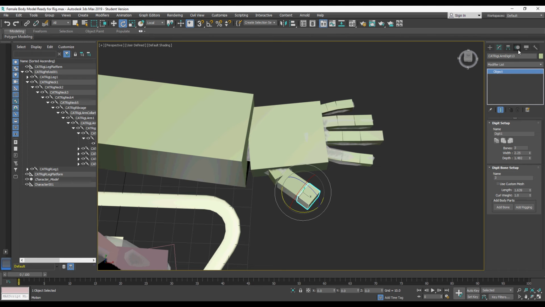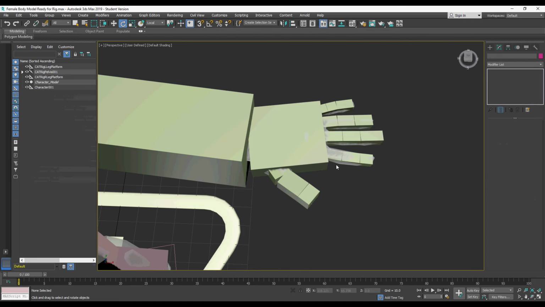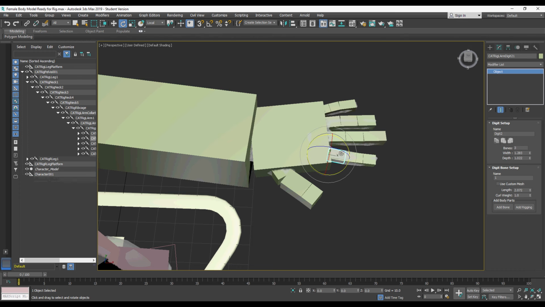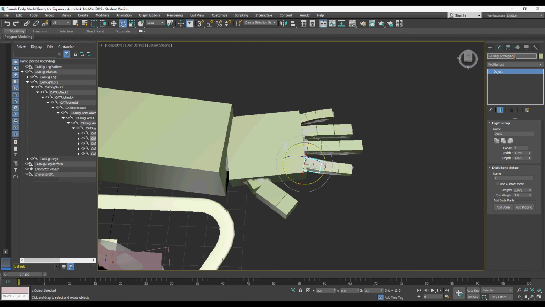And go through your model to make sure you know exactly what the naming conventions of each of the different digits are before you copy over to the opposite side, else you'll have to do it twice. So with this one, index 01, and so on. I'm going to speed this process up.